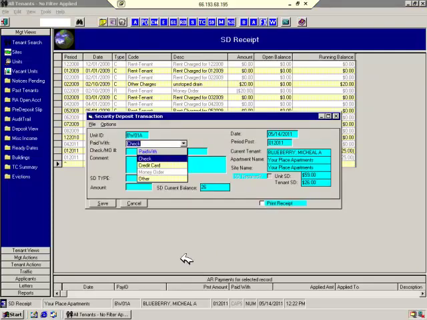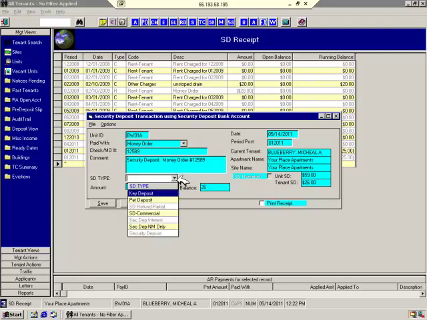This is how you will enter a security deposit. The form is similar to the tenant receipt form, but with less information. Simply enter the payment information. The SD type that you select will normally either be a pet deposit or a security deposit at the very bottom of your options.